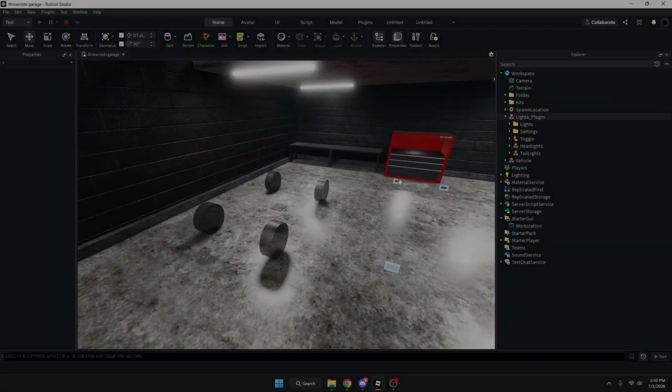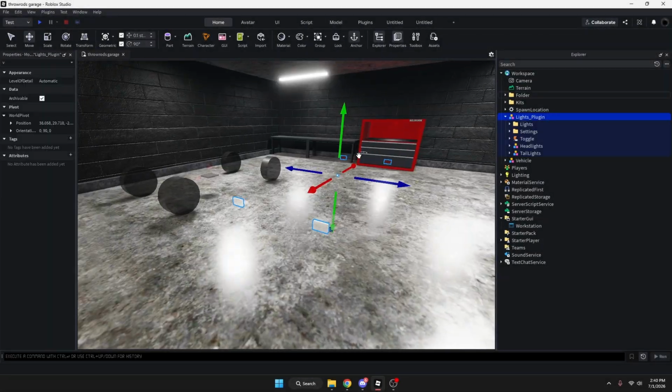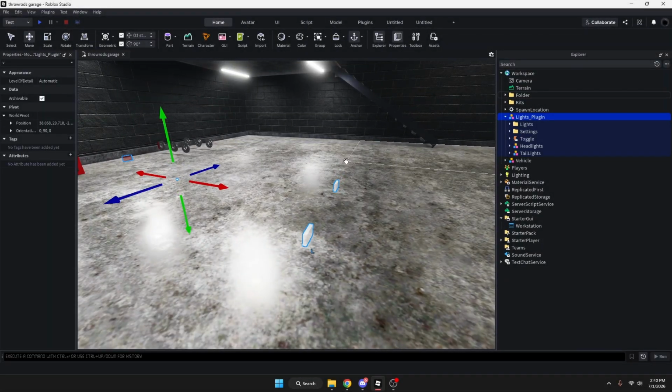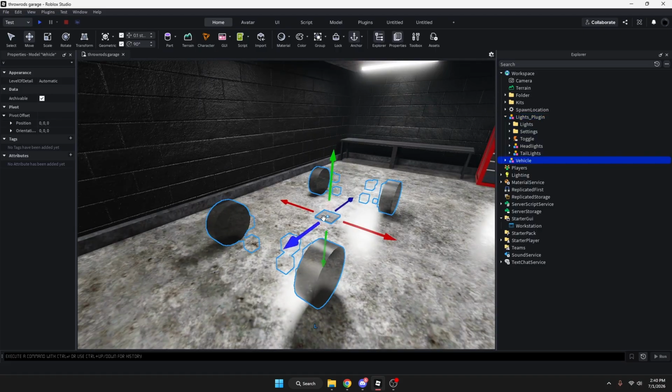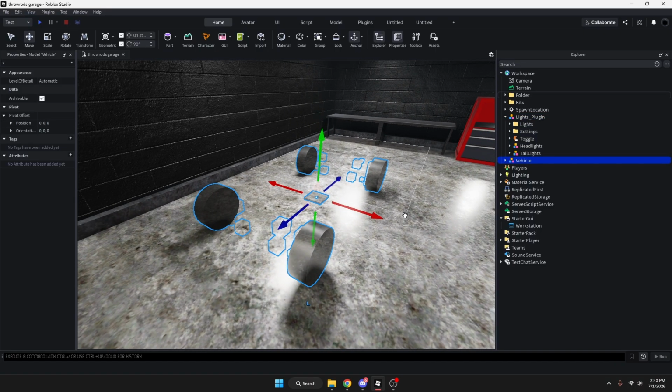Okay, setup for this plugin is very simple. The kit was made completely by me, scripted by me. I tried to make it as user-friendly as possible and decently customizable so it can be used properly for your application. I know for sure that it works with my A-chassis kit from my tutorial video. Not 100% sure, but I'm pretty sure it should work with really any other A-chassis vehicle kit.